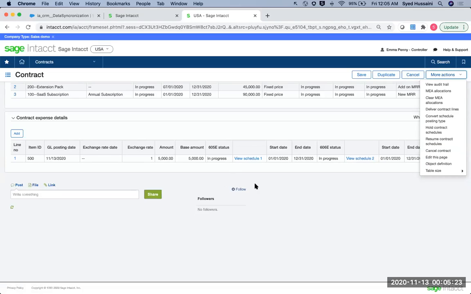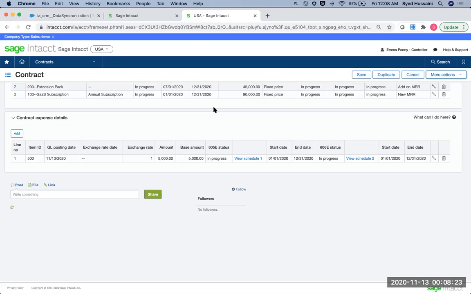But the value again really is that the Intacct contract record really gives you again the capability to have everything downstream automated. It gives you the ability to scale when you have complexity like holds, like resuming contracts, like contract expense amortization or billing or revenue recognition complexities. It gives you the ability to handle it easily and with a lot of efficiency and automation, so that ultimately you can scale, even if you have complexity within your business, with the sophisticated revenue lifecycle management and the forecasting that comes out of it.